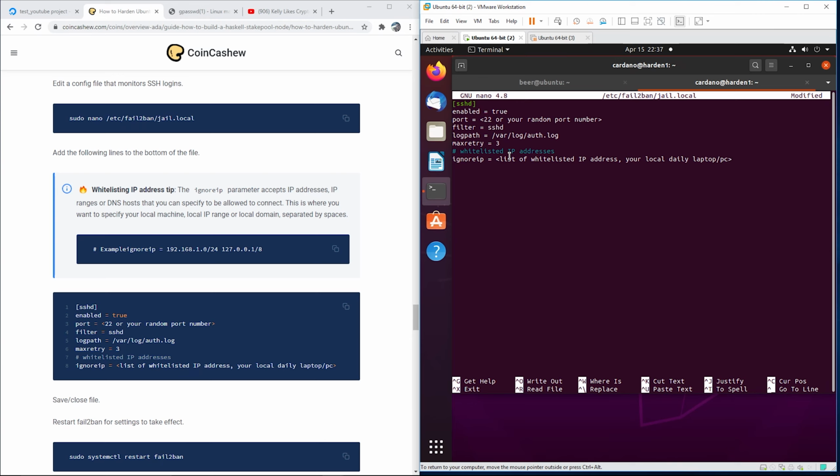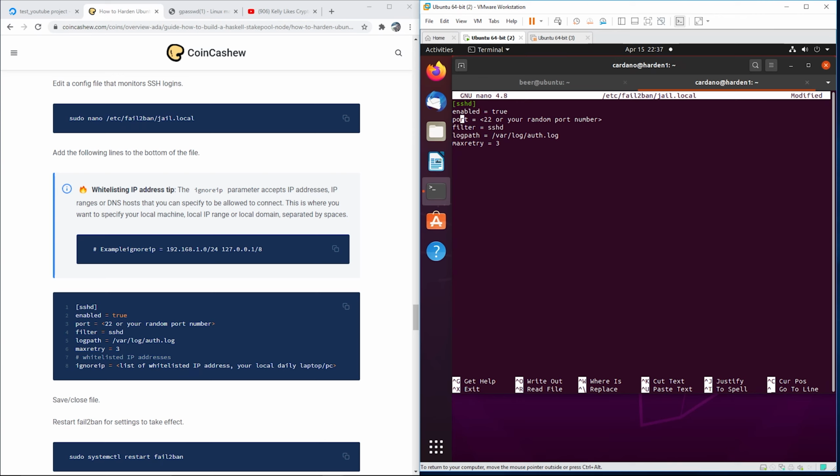So if the IP of your workstation is static, you could whitelist it, which would be ultra secure. But most likely your workstation at home, if you're getting your internet through some cable provider or some telephone communication company, your IP is most likely dynamic. It probably changes day to day, so you'd want to not do that.